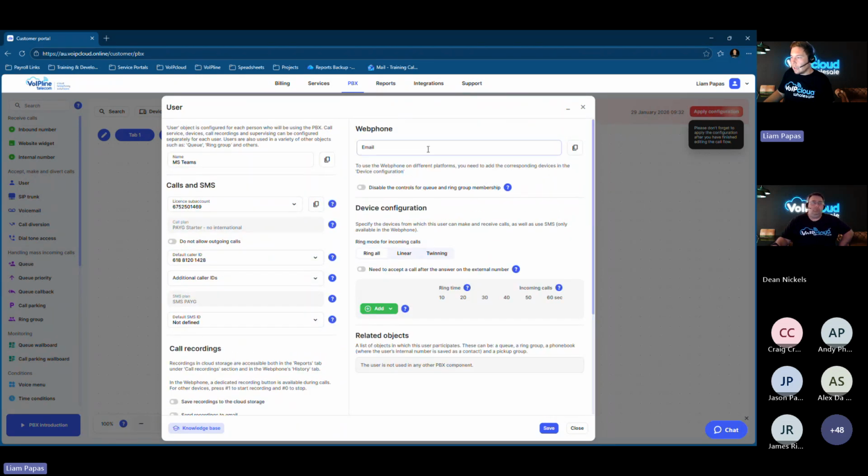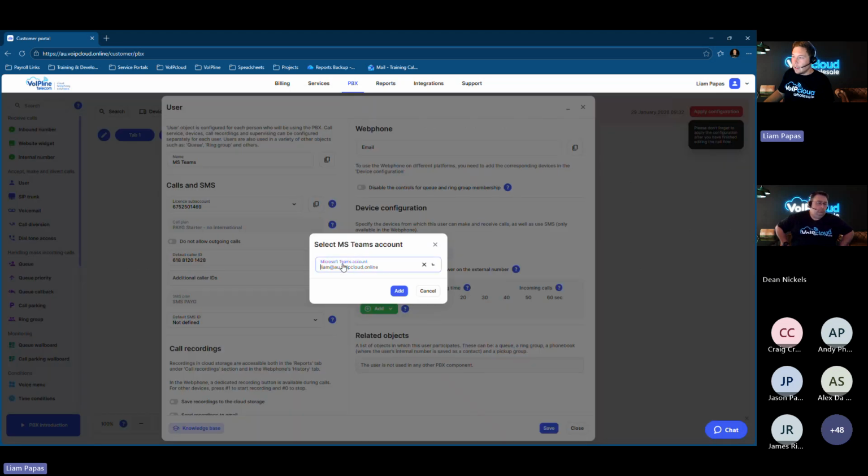And then on the right-hand side here, where it says device configuration, if I click my little green button, you can see all our devices, so our internal web phone and stuff like that. Because we have no device license under the PBX licenses, we won't be able to add any of these, but we do have a Microsoft Teams device license that is sitting there. So we can click that and it will pop up with everyone you've configured and put into the Microsoft Teams section.